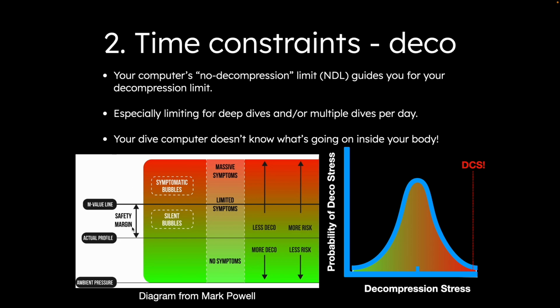Well, here we have a range of decompression stress. Up in red here, this is symptomatic bubbles causing decompression sickness. And down here in green, we're at ambient pressure. We are not going on a dive at all. So if you don't go scuba diving, you don't get decompression sickness. But an actual dive is going to be somewhere between these extremes, somewhere in this gradient or spectrum. And the closer you get to decompression sickness, the higher your decompression stress is.